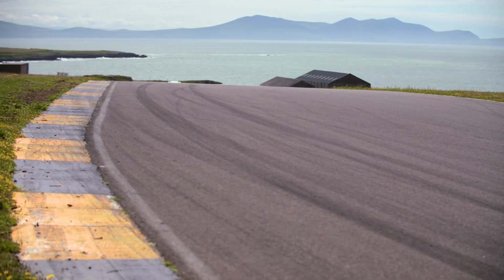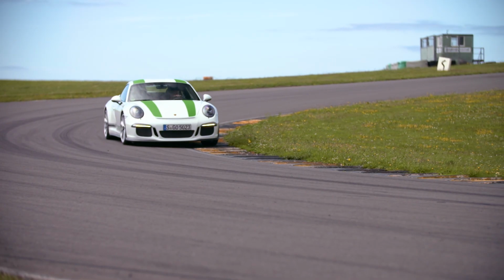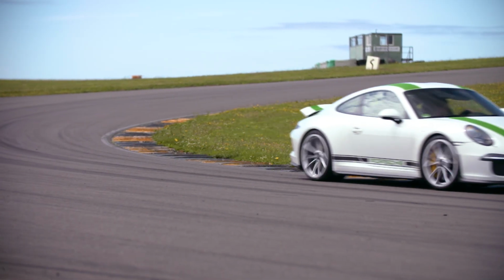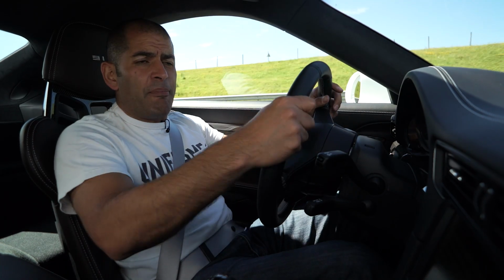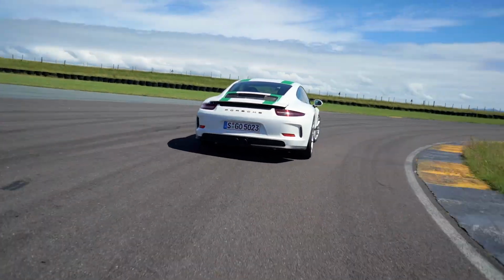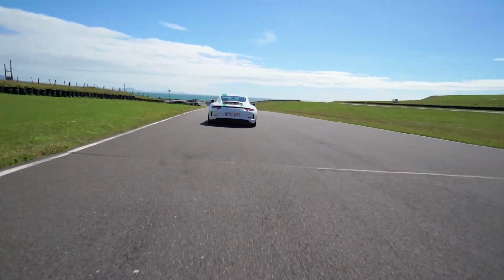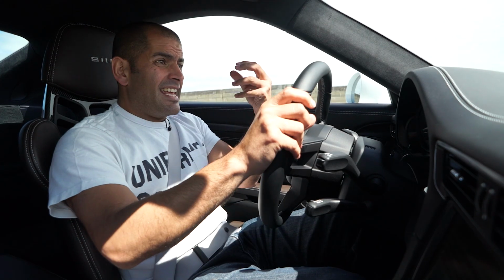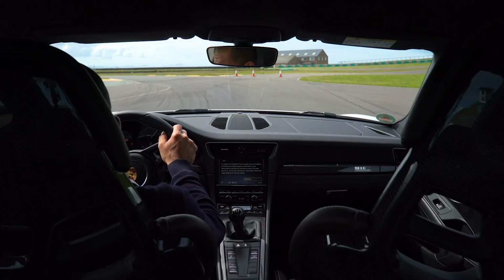ABS is just superb. The traction control is just superb. The stability control, I mean, again, it's quite difficult to find fault with the car, which makes it quite difficult to talk around the lap. So all I can do is tell you how flipping good it is. Oh, and by the way, can you hear the noise it's making? Because that is, surprise, surprise, really, really good. Oh, I mean, that's driving. That's the essence of driving. That's why we all love driving cars.